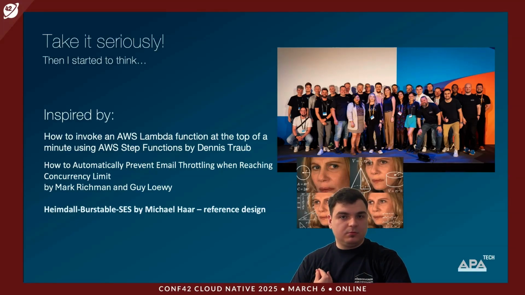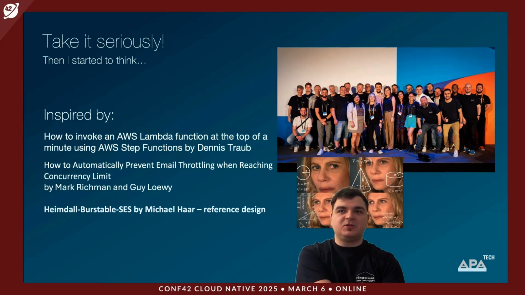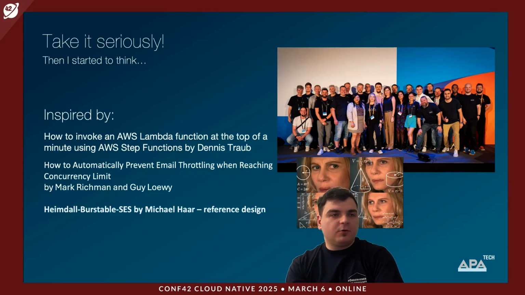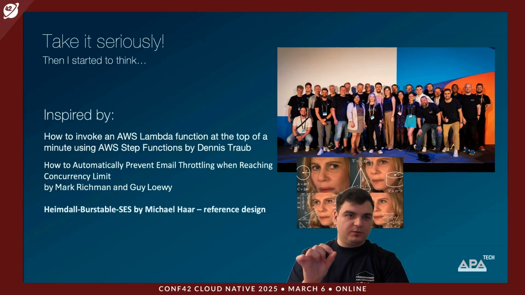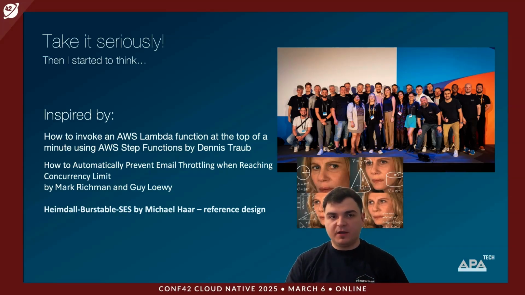So I started to think, first of all, about the time. Thankfully, a good colleague from AWS, Dmytro, who is third from the left in the picture, and I'm also in this picture in the white t-shirt, wrote a very nice article about how you can use Step Functions for precise triggering of Lambda functions. That's the first point. Then Mark Richman and Guy Lowley expressed a few additional approaches for the sending. And then I heard about Michael Har, who also pointed out a very creative approach to using the features of AWS services.